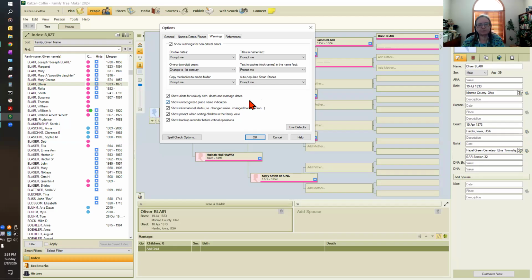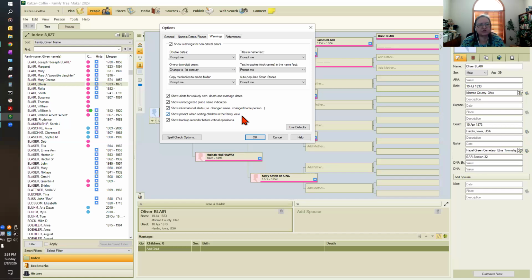Show me unrecognized place name indicators, ties with the other one. Show informations just to say, hey, did you mean to change their name? Maybe you started typing data and you were in the wrong data field and you didn't want to mess that up. And so it'll prompt you to say, just so you know, you changed that.